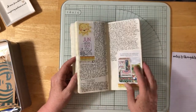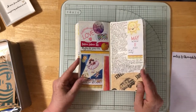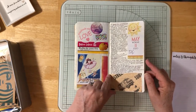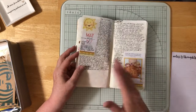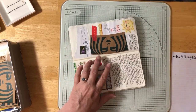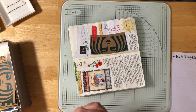I did write every single day, and if I had something that came up that was a sticker, I went ahead and put it down, but there really wasn't a lot of that. I did some decorating of a few pages and I just determined that it was going to take way too long to sit here and decorate while I talked. So I decided if I had something for that page I was going to put it down, but I'm not going to spend the hours it would take to just decorate everything.